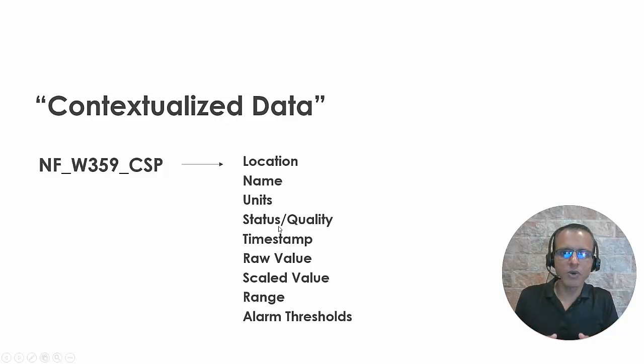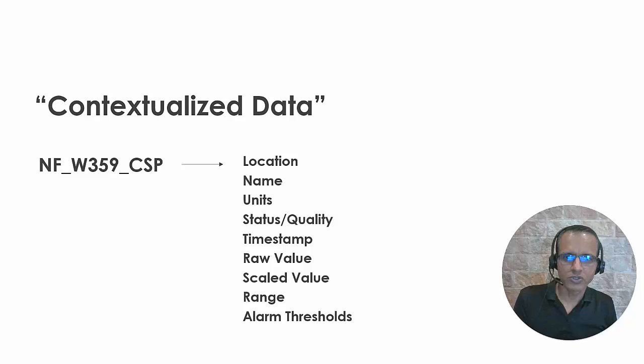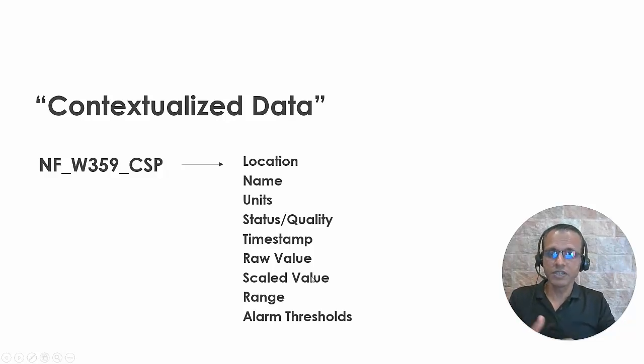It's data about the data, all right, attributes of that data point, because really and truly in the end the most important thing is the actual value of casing pressure in this case, but all of these things here are attributes associated, and that's what they call getting context in the data. So that's contextualized data. And what models and instances do is allow you to very easily create these data structures. So instead of having a single data point, you have this data structure, and one of the things happens to be the value of the data point.